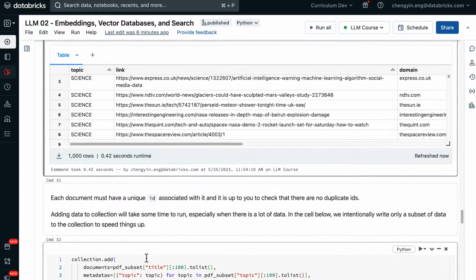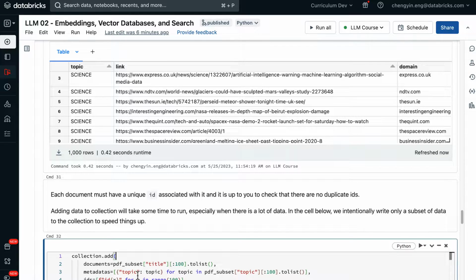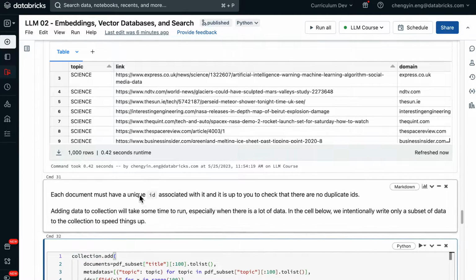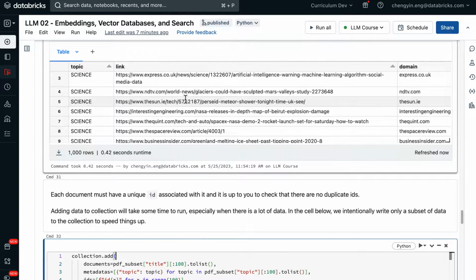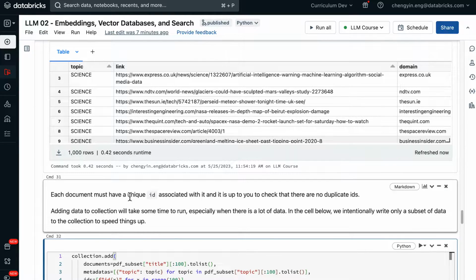In this cell over here, we're going to add the documents to this collection. As I mentioned earlier, Chroma is really easy to use because it can help you handle how to store your text, how to tokenize, and generate embeddings and indexing automatically. Here we're not passing in any custom model and we are relying on the default model that is used by Chroma under the hood.